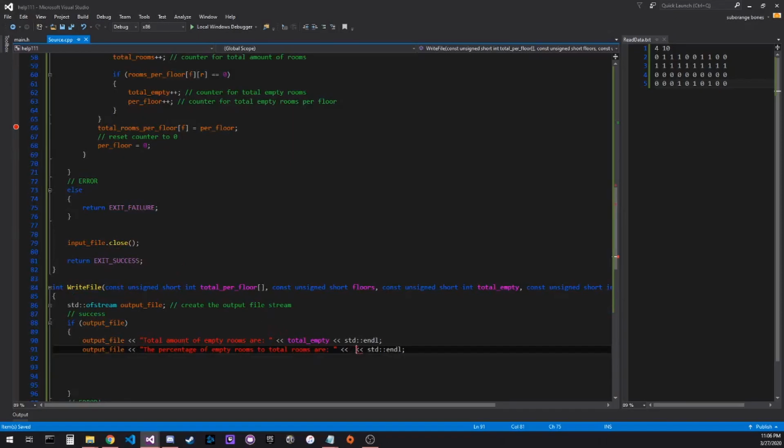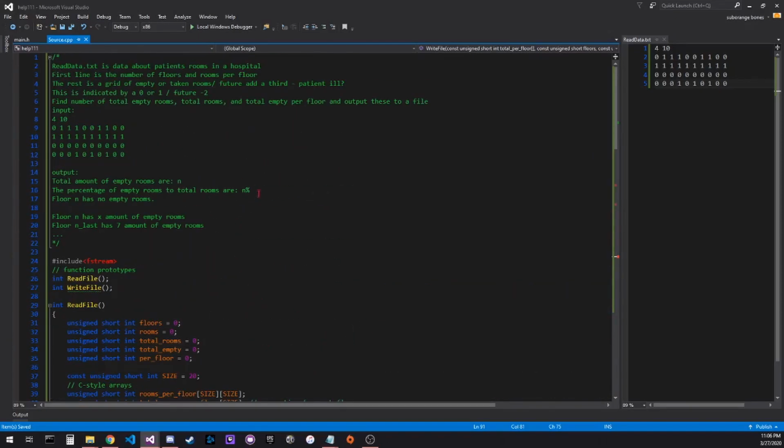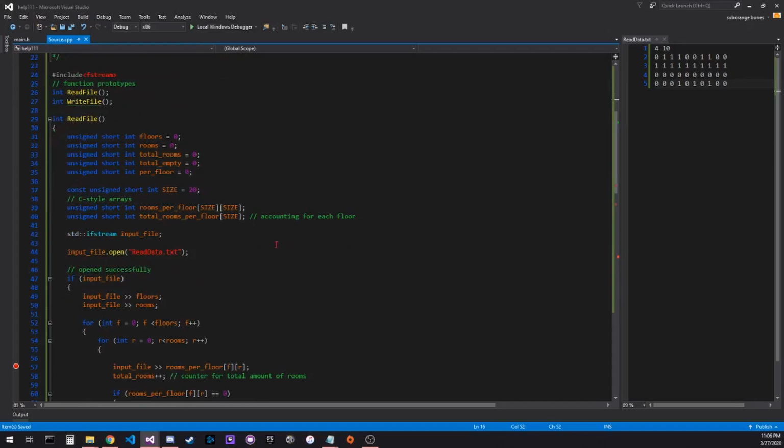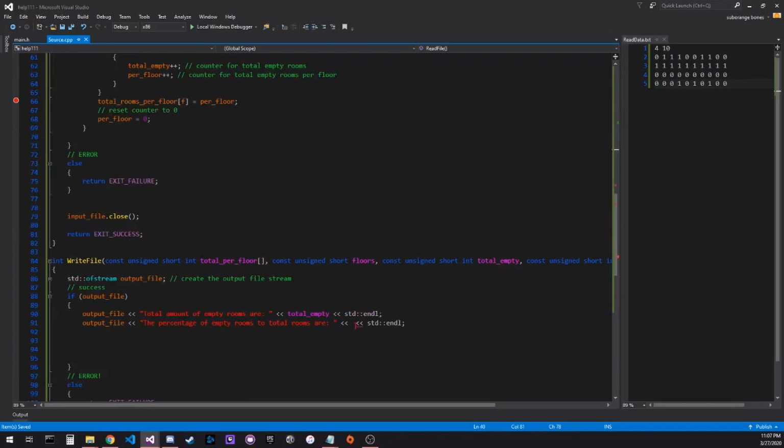But one thing to note about the calculation, let's quickly go back. We're just trying to do a percent, basically an integer percentage, so we're not going to have any decimals. You might think that's easy, but here we're using all ints, and in programming, you can't really do division with integers.